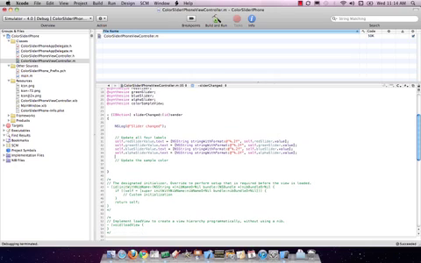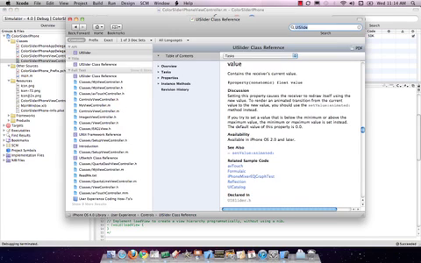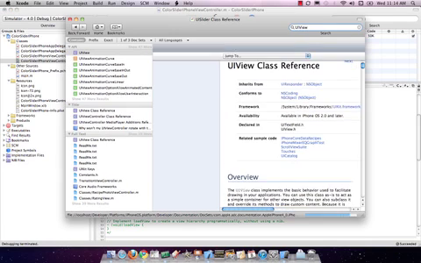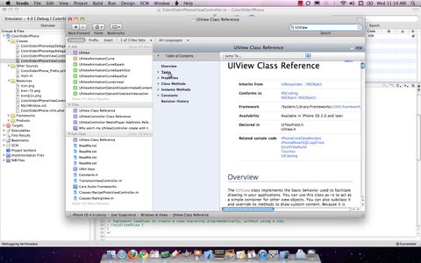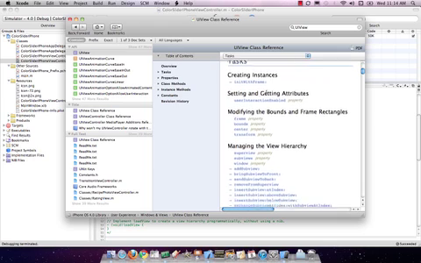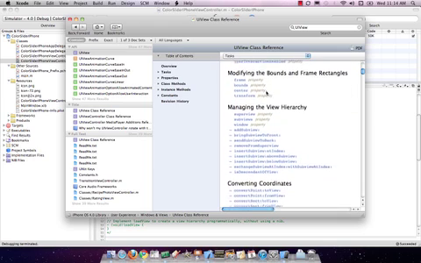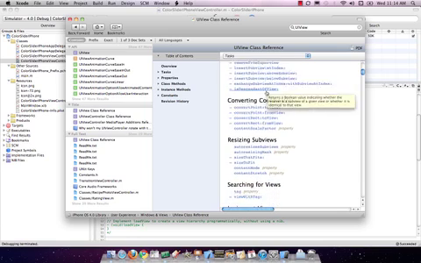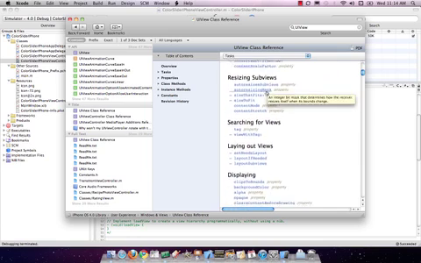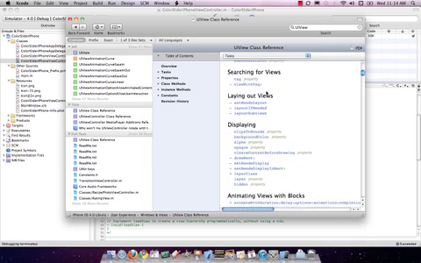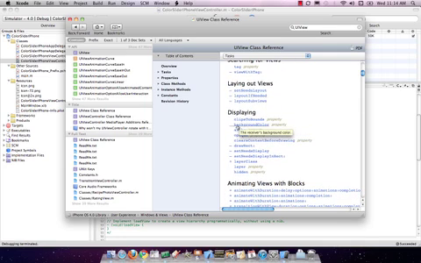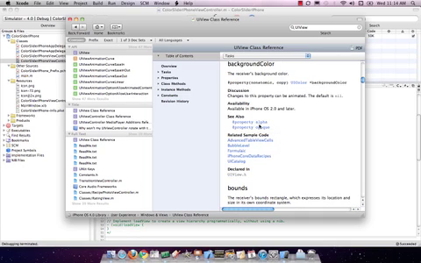So we need to change something about the view. So self.colorSampleView. We need to know what property to set. You can look up in help to see what properties there are on view, and we want to change the color. So you look through here. You can read information about it, but usually if you just look through the properties, one will seem promising. This one looks promising: background color. Background color can be used to set the color.